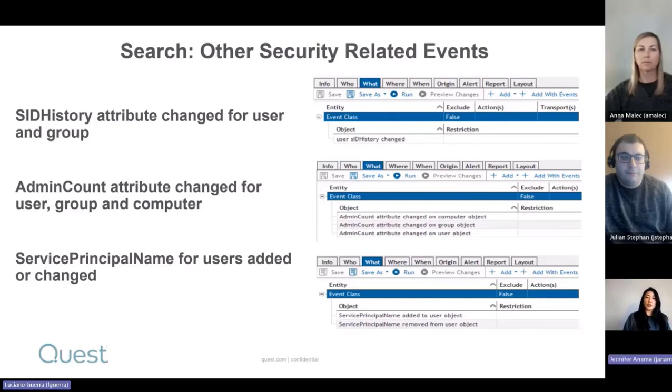So you'll want to monitor for changes made to users, groups, or even computers. Last is the service principal name. This is a unique identifier of a service instance, and it's used for Kerberos authentication between a user and a service without providing credentials. So these are a few of our recommendations for setting up alerts, as these are indicators of a possible cyber attack if these changes weren't intended in your environment.